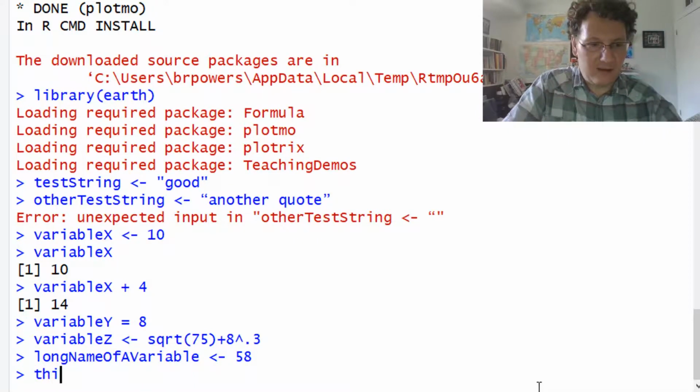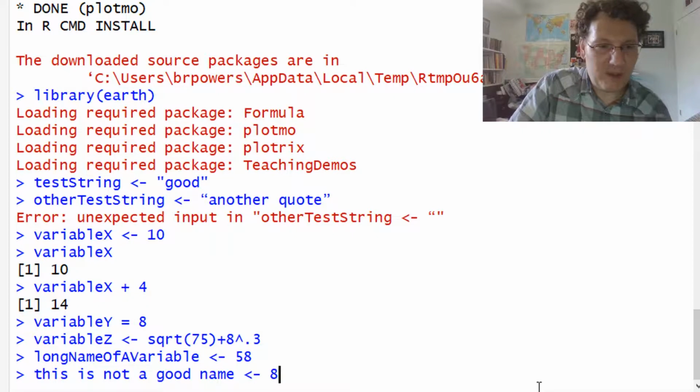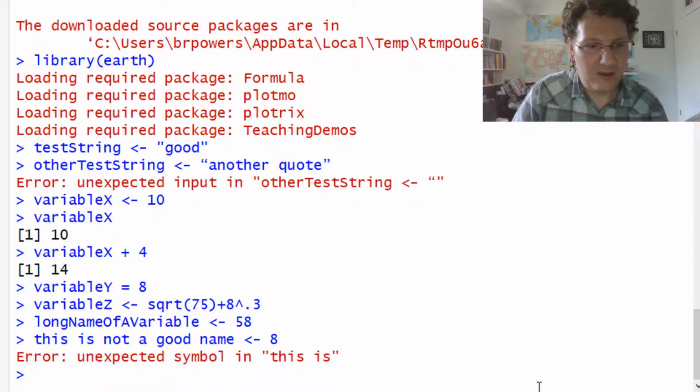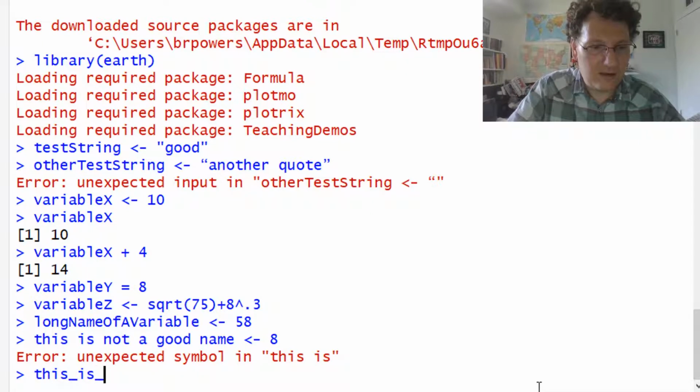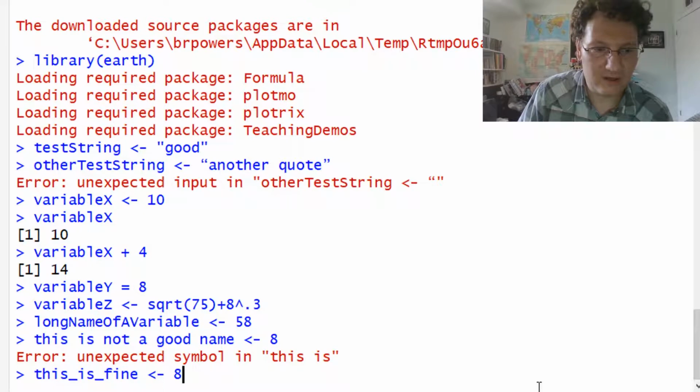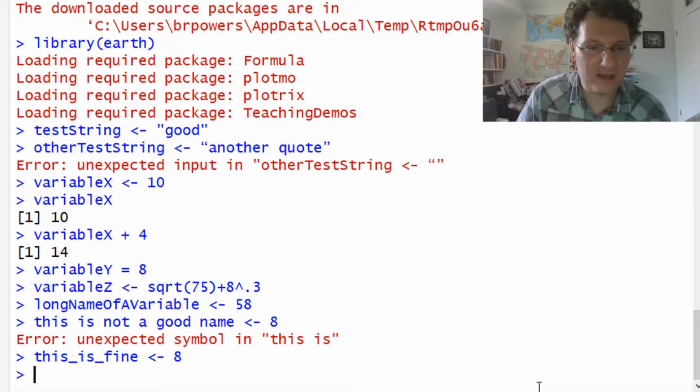That's fine. This is not a good name because there are spaces. Spaces are no good. If you want to indicate spaces, you can put underscores. That's totally fine. You can use underscores for the variable names.